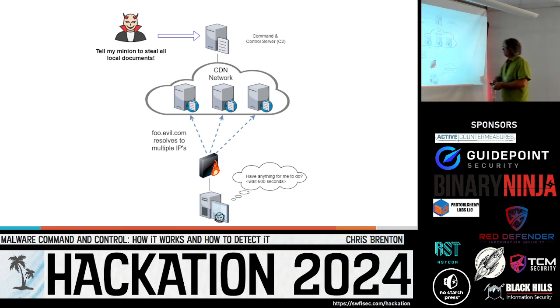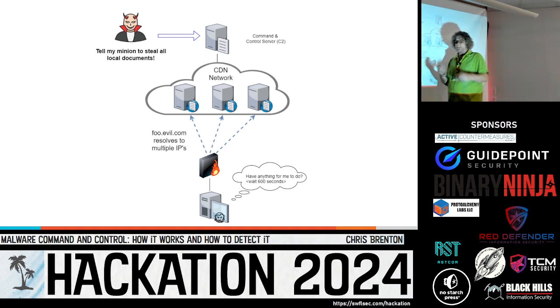So now, when this thing's calling out to see if there's anything in the work queue, it's talking to multiple different IP addresses, not just one anymore. So that signal of constantly calling out is getting split up over multiple IPs. Further, not only is this malicious traffic going to these systems, it's legit traffic too. I mentioned Akamai, biggest content delivery network in the world. Everybody uses it, including Microsoft. So any system that goes to check to see, hey, are there any new patches? It's hitting the same CDN network. So I've got legitimate traffic mixed in. I've got my signal over multiple IPs. How do I track this?